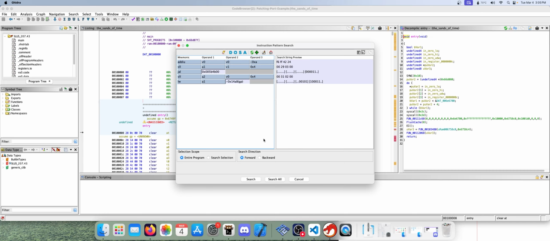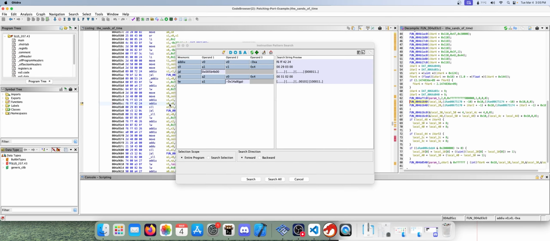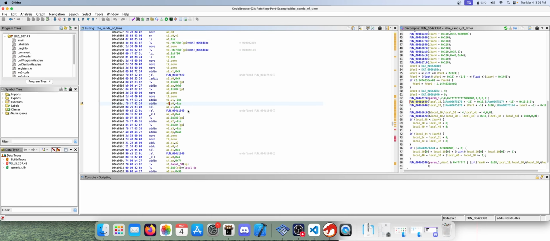I just wanted to add that if you followed exactly what I did here, you ignored the jump address or a load or store offset. There's not a strict rule on pattern matching, and you could do 2 instructions after and none before. You might need to change it up. All depends on your needs. So now we can click search all. And it found something. Double click that. Close this window. And according to Ghidra, this is our function or our instruction pattern.